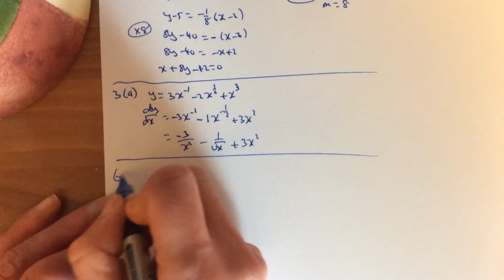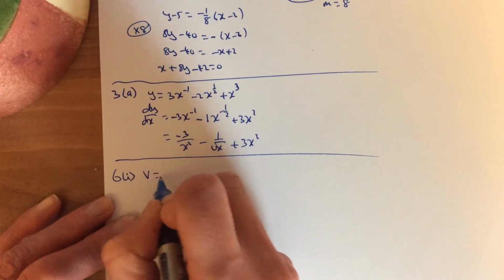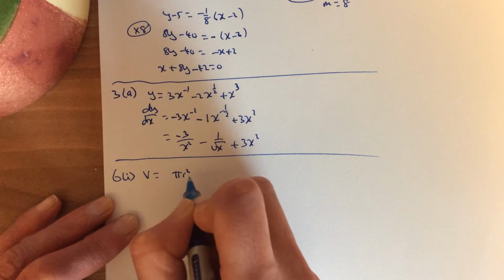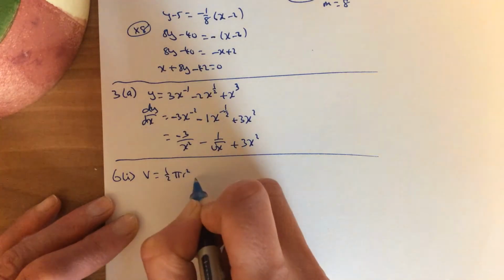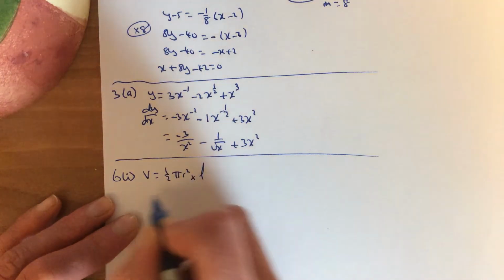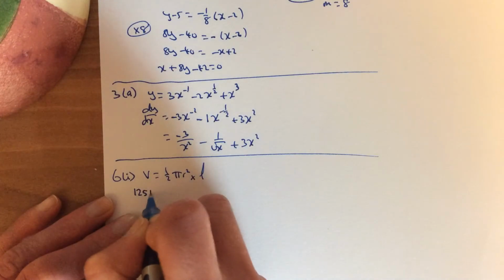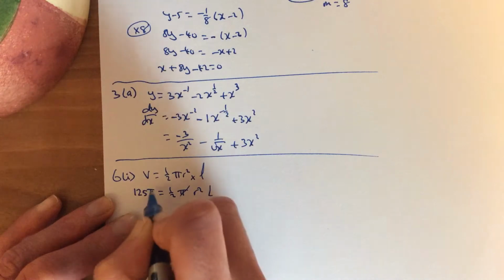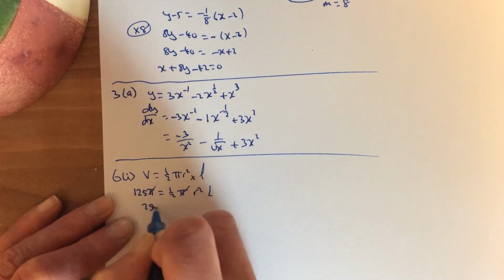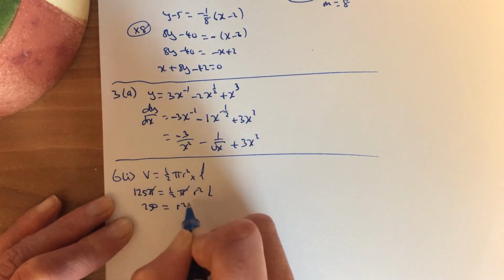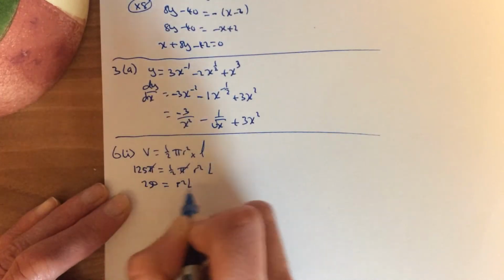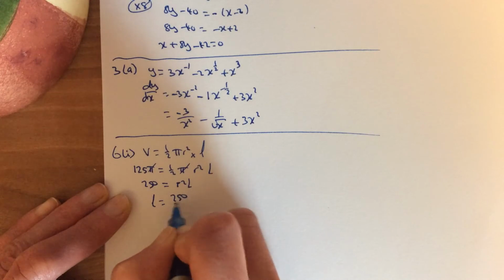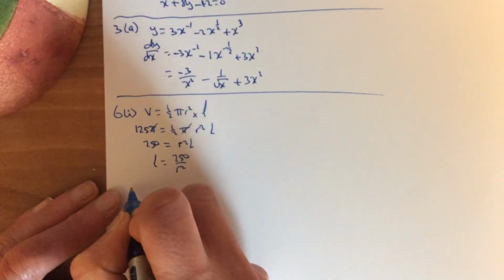And the last one, 6.1. The volume is the area. The area is a semicircle. A circle is pi r squared, times it by a half to get a semicircle, and times it by the length. You're told the volume is 125. Now, you can take a pi off each side and bring your 2 across to multiply. So 250 is r squared L. It wants it in terms of L, so bring your r squared across and divide. So L is 250 over r squared.